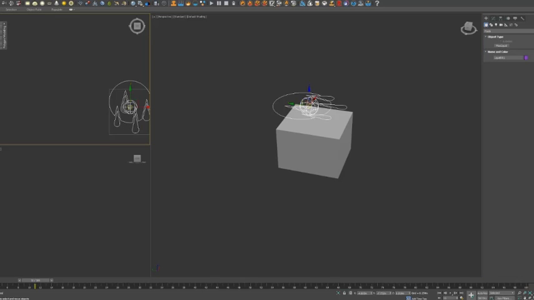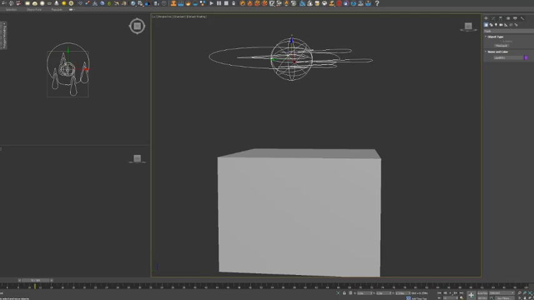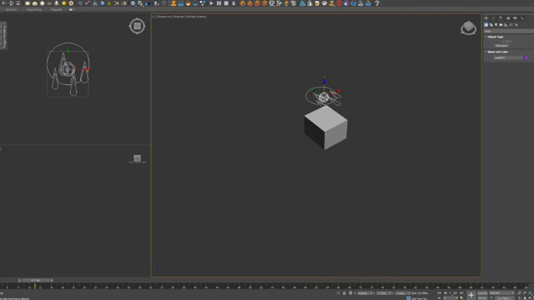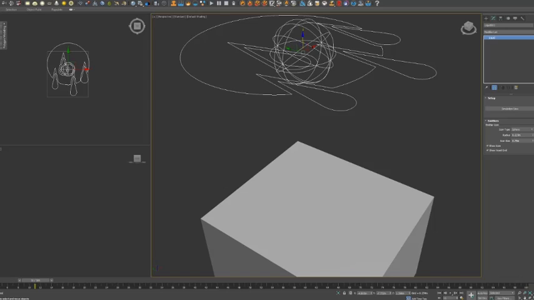Obviously, if I want it to be bouncing off the top of the square, I need it actually above the square. I want it to be close but not too close. I want a little bit of lead-in time before it starts splashing off of it. So here's where it is. Like I said, this is the emitter for it. You can't actually control any of the aspects of the liquid from the emitter. You just change what it is, what shape it is, its size, all that sort of stuff.